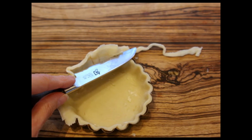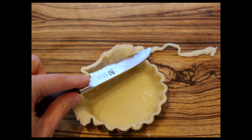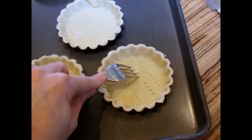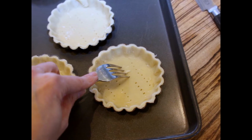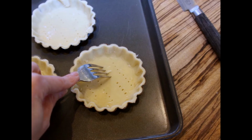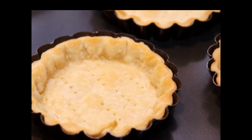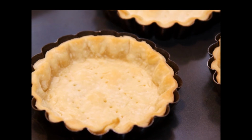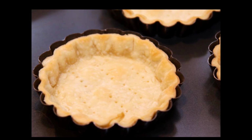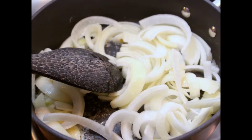Cut off any excess of the dough so that the top is flush with the pans. Let your dough come to room temperature before you're baking it so it won't shrink. Now, go ahead and prick the bottom of the dough with a fork several times to keep it from bubbling up. Put all of the pie shells on a baking sheet and bake the empty shells at 400 degrees for about 9 or 10 minutes. I wanted them set, but I only wanted a little bit of color on them. Now, just let those cool on the side.